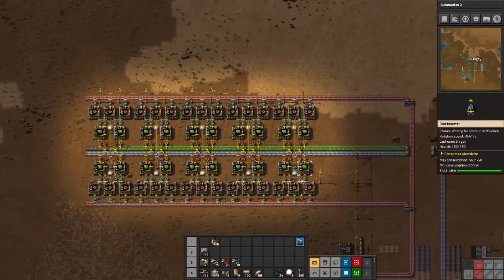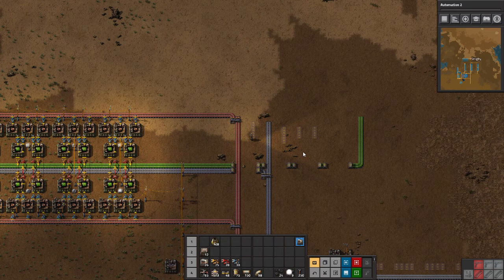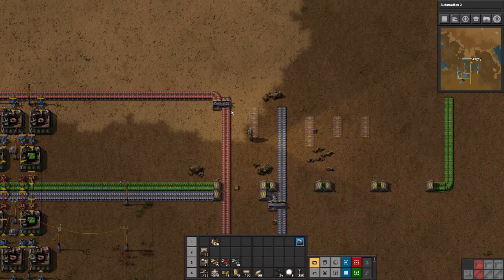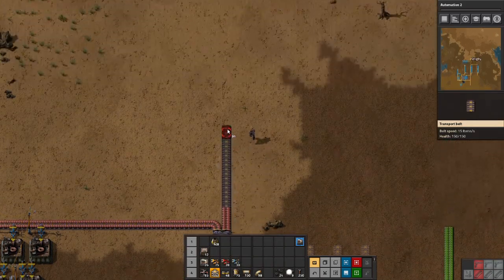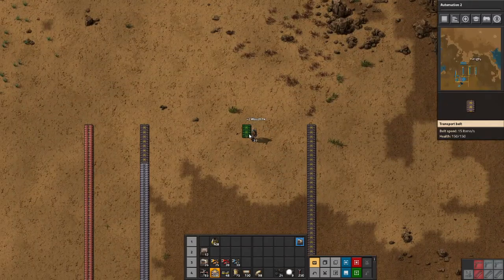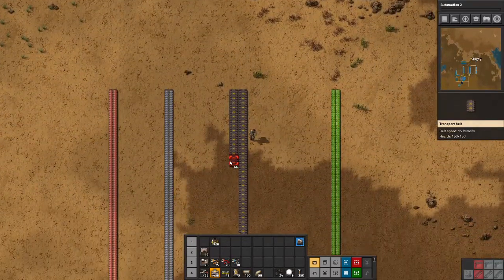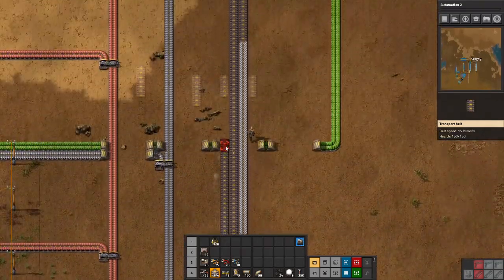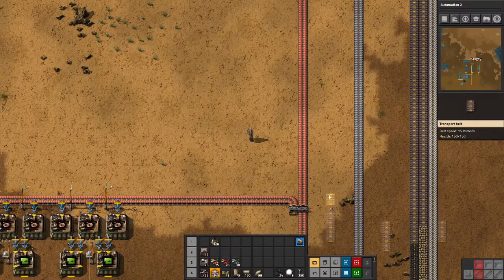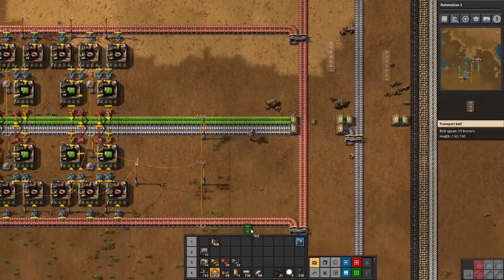Okay, so now we have green circuits on the belt. Check that off my list. The next thing that we want to do is go ahead and drag this stuff a little further to the north. All right. I'm also going to need some belts heading this way. So that would be in this neck of the woods.